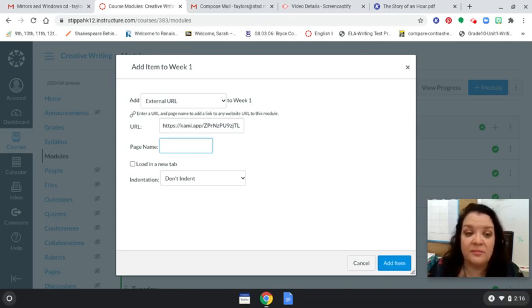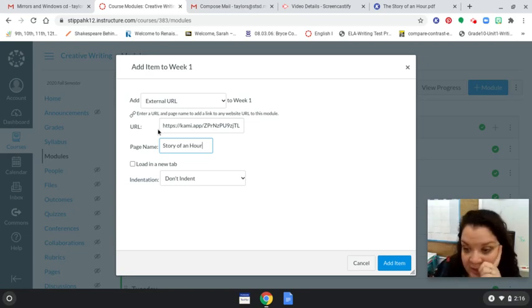So you'll type in the name, whatever it is, whatever the name of your PDF or your worksheet is. You can call it math worksheet, whatever it is. So you'll type the name there. I always click load in new tab so that it doesn't take them out of Canvas totally, so they have a button up there to go back to, so they're not like, I don't remember how to get back to Canvas. It'll be up there.